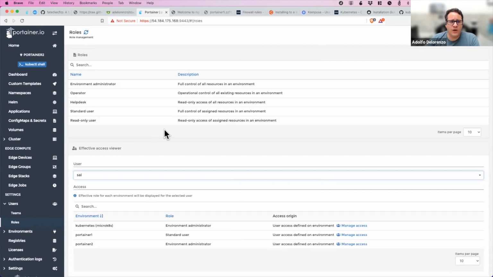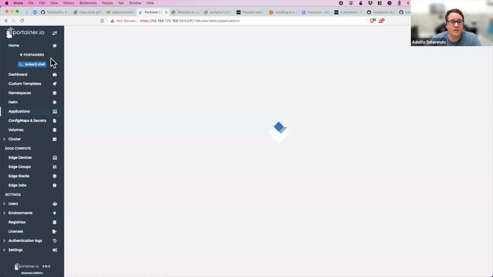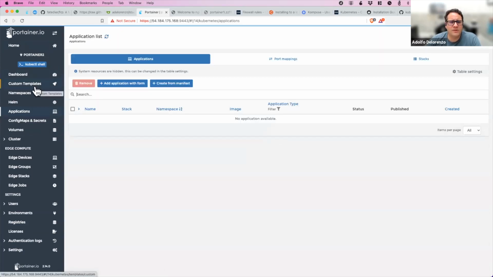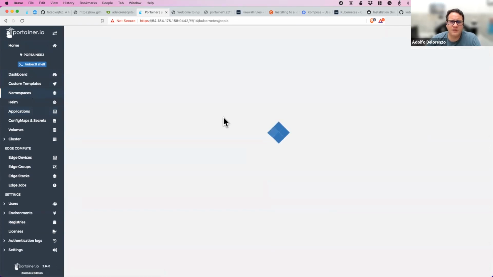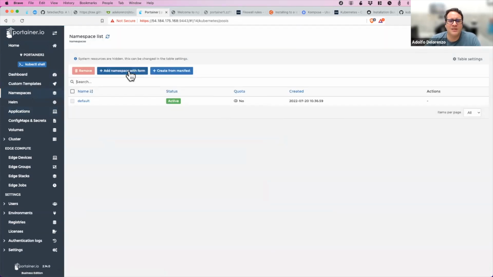Now I'm going to show you another very interesting deployment of an application using our Git integration. So think of CI/CD, where we have the CD portion of the CI/CD methodology. We do not do CI, but we do CD. So I'm going to go into, now I'm in Portainer 2 actually. As you can see, I'm in Portainer 2. Same thing. I want to create a namespace. I want to keep things nice and tidy.